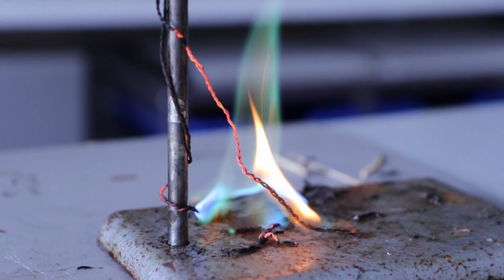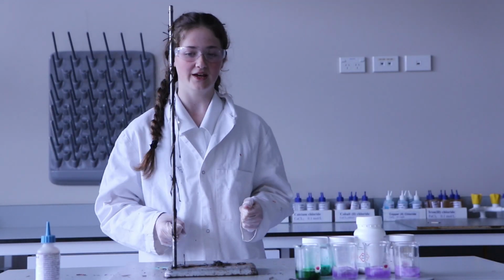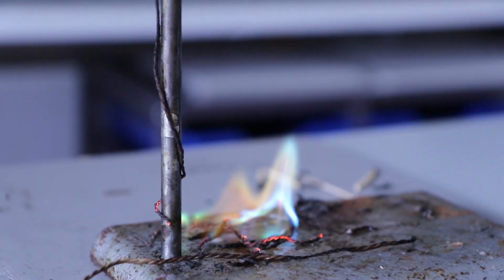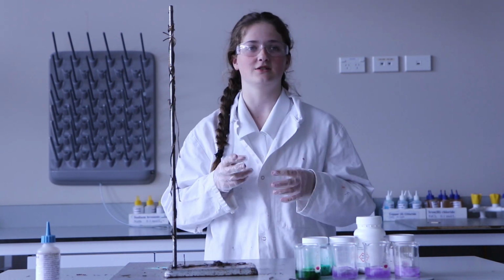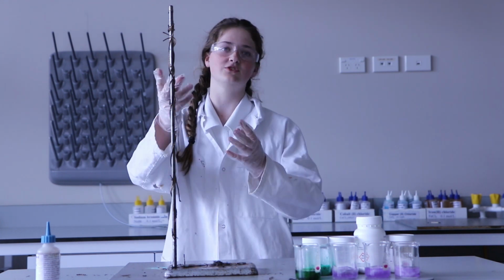Now, when it burns orange, that means it's burning carbon. And since the string here had a lot of carbon, it was most likely to be dominant. And methylated spirits also burns orange, so that's why it dominated over the whole thing. If you zoom in closer, you can see all the different colors.